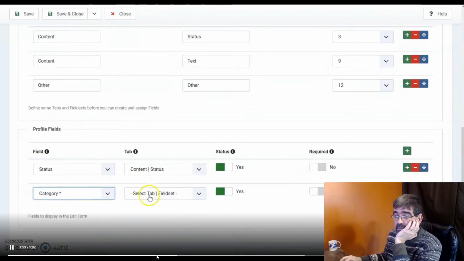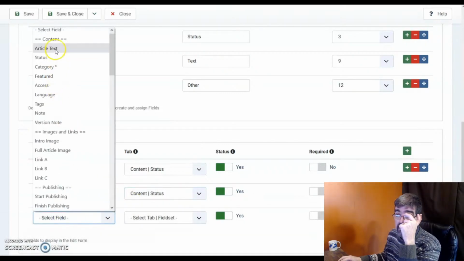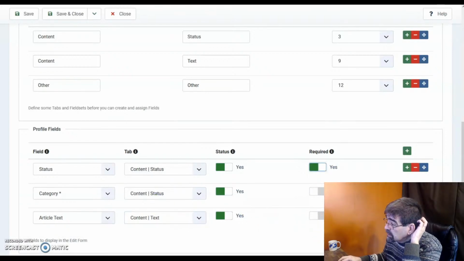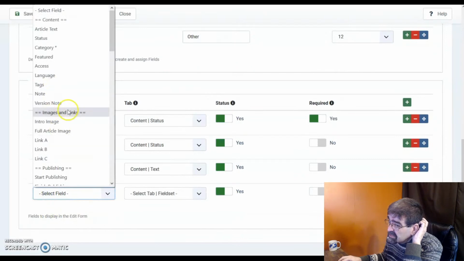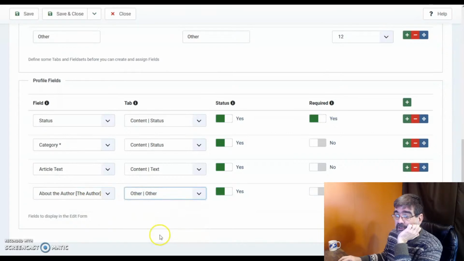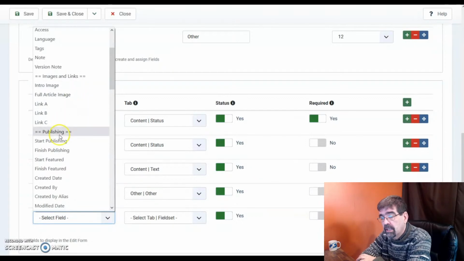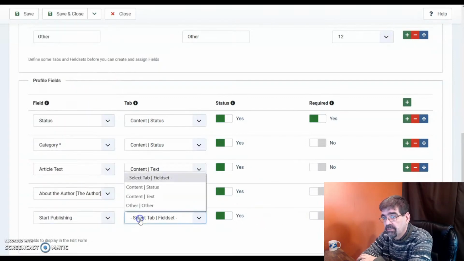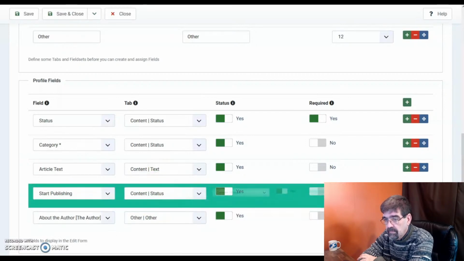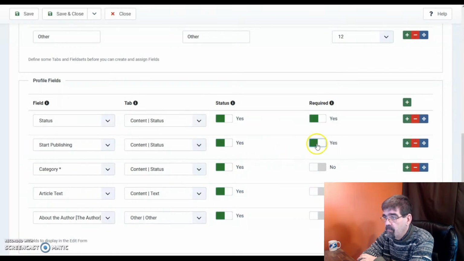All right. Article text tab, yeah, content, okay. Required. They have to do the status, the field. Bet you this one is just going to be about the author. Are these fields that they build that come with this, or are these custom fields that have been set up on the example site? You can drag the order. That's really nice.